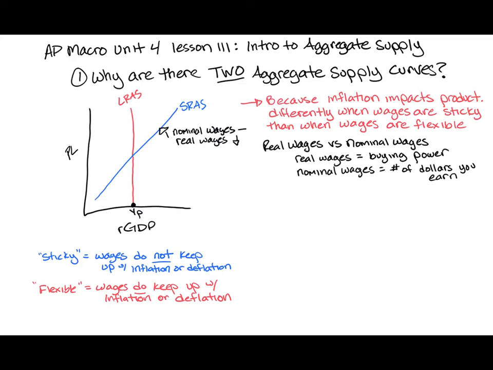And this is why I always tell my kids it's better to write the paychecks than it is to earn the paychecks, because those who earn paychecks, their earnings and their buying power are constantly being eroded by inflation. And even though they'll periodically keep up, the vast majority of their lives, 99% of the time we spend in the economy, those wages are going to be sticky, and they'll end up slowly but surely earning less and less and less when it comes to real buying power than they did the day before or the year before.